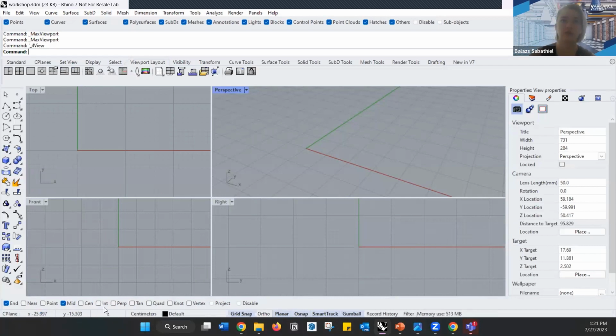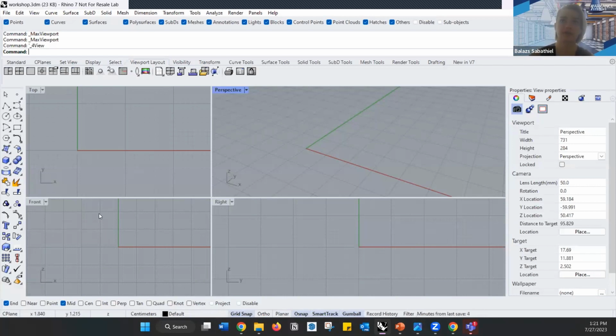which brings me to the last line. Basically, in this last line, you will have this, which is called the status bar. You will have the X, Y, and Z coordinates. You can see that it changes as I move my cursor. Also, all sorts of positions. You will have the units and also the layer that you are currently drawing in, and also these options of the constraints. The most useful of them, usually I would start with the OSNAP, the Smart Track, and the Gumball, always on, and sometimes also the Grid Snap.